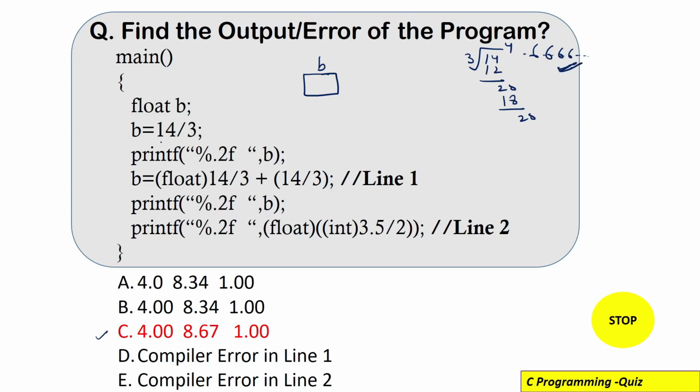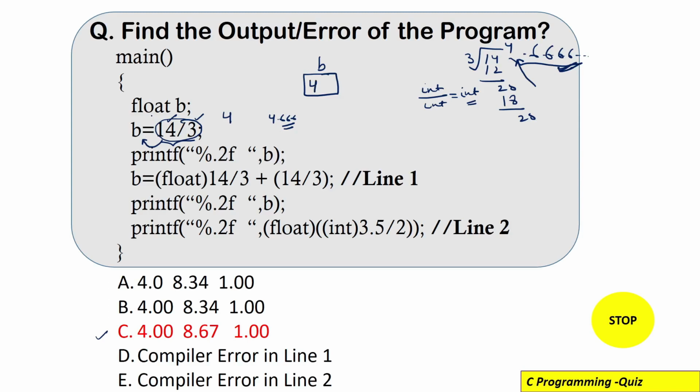Okay, but here you know inside C language, this numerator and denominator are both of type int. So inside C language, int upon int will give me an integer answer only. Okay. So out of this 4.66, what is the integer part? This 4 is the integer part, right? So only this will come inside this variable b. So 4.66 will not be generated at all. So b will contain 4.